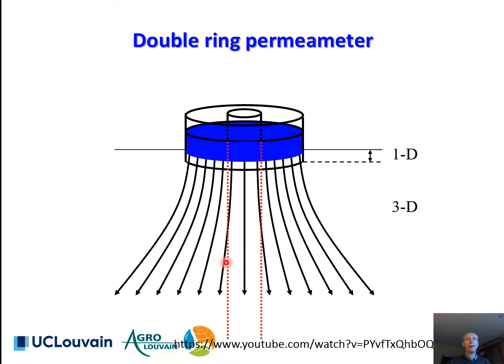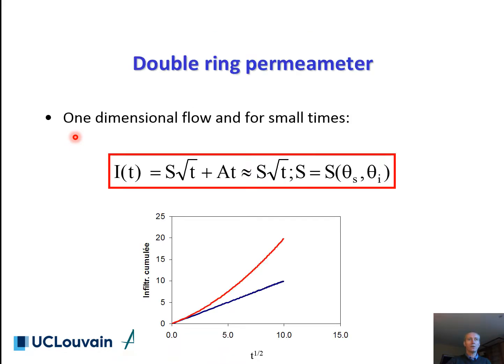For instance, we can apply a constant head in the infiltrometer and set this head at a very low value to simulate the condition close to the condition for which the Philip infiltration model is valid. So, if we can measure cumulative infiltration as a function of the square root of time, and if we plot this, we estimate directly the sorptivity of the soil from the slope of this curve. If we subsequently determine the initial and saturated soil water content, we have an expression of S as a function of theta S and theta I.